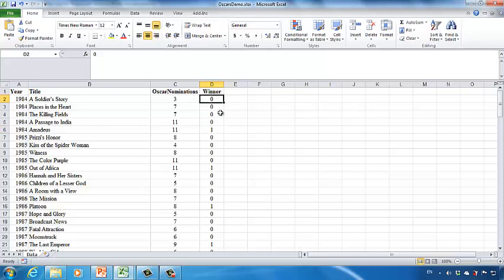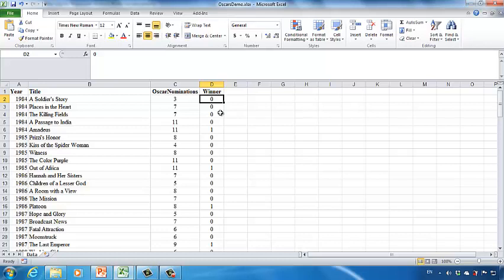Please note that the values 0 and 1 in the D column are not the values for the dependent variable in our linear model, because in our linear model, the dependent variable is the probability for a movie to win an Oscar. 0 and 1 are obviously not the values for the probability. They just help us to build a linear model to predict the probability for a movie to win an Oscar. Please pay attention to this key feature.